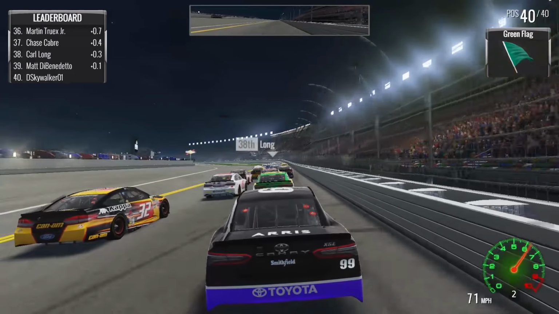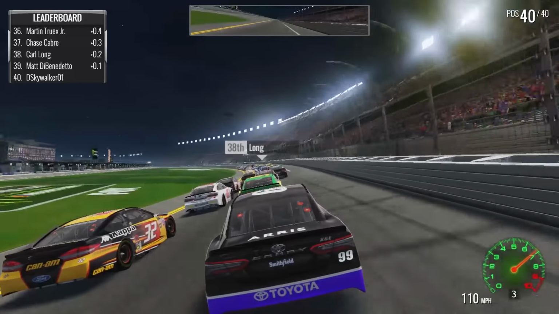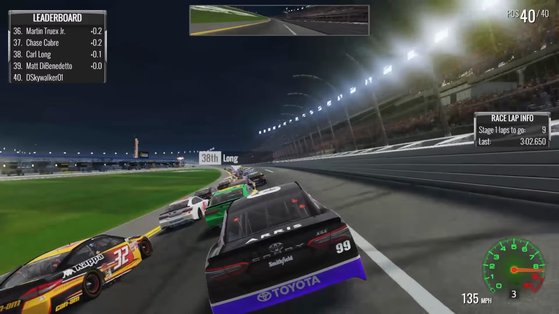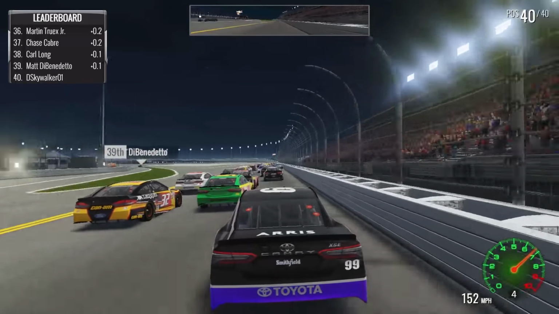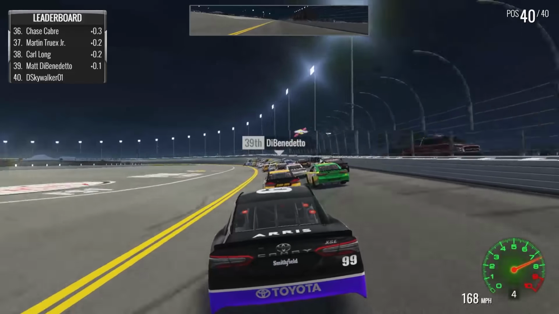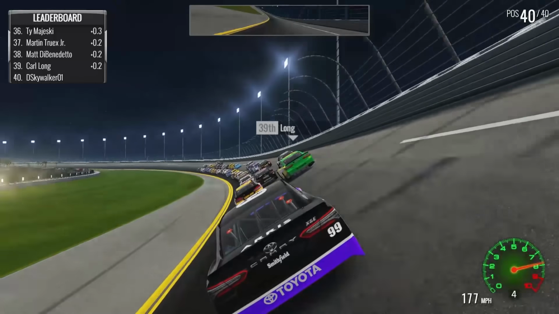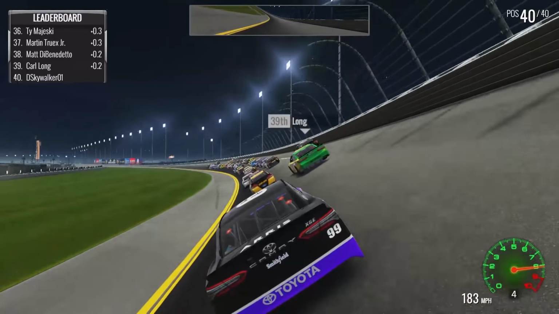Okay, so 2 yellows, only one of them was my fault. That's a good ratio so far, as we're back underway, and we didn't flip over either, which we're still kind of maintaining some semblance of realism as we've got 9 laps remaining in stage number 1 here at Daytona. Getting in behind Matt DiBenedetto. I'm going to try to get a run on him, and we're not really getting a run on anybody. The whole pack seems to be pulling away pretty handily right now.